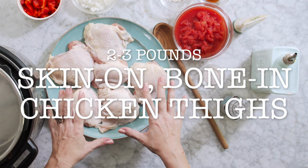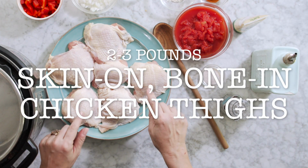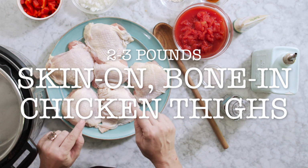Are you guys into raw chicken? Me neither, so let's cook it. We have here chicken thighs. I like skin on, bone in chicken thighs, and the reason why I like them is because of flavor.